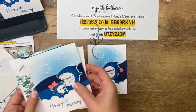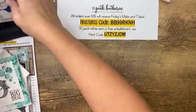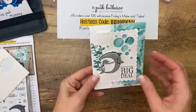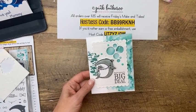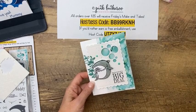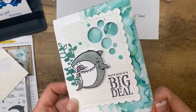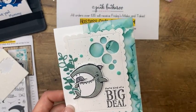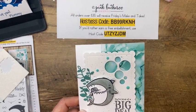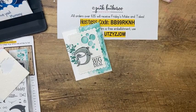Okay, now, we're going to do a technique on the next card that is new to me. I had never seen it before. And my downline, Heather, posted a card with this alcohol background. And she said, oh yeah, I found the tutorial on YouTube. And I was like, oh my God, why have I never seen that? Look at it. It's so beautiful. So I thought, we're going to make some water, and I'm going to show you how easy it is to do this, all right? Okay, so let me pull that tray over.